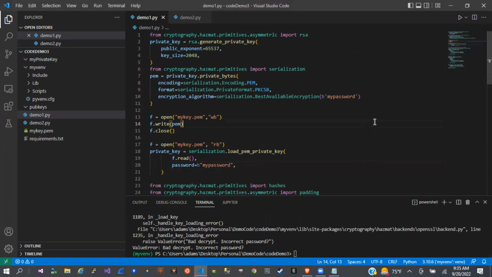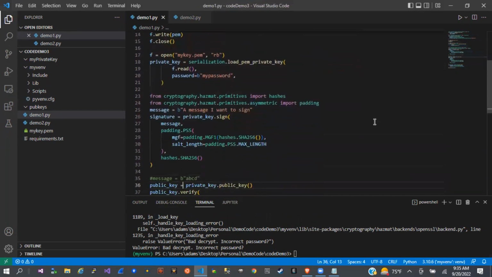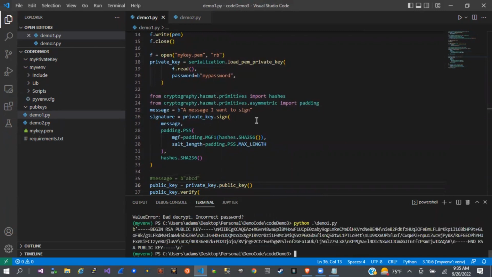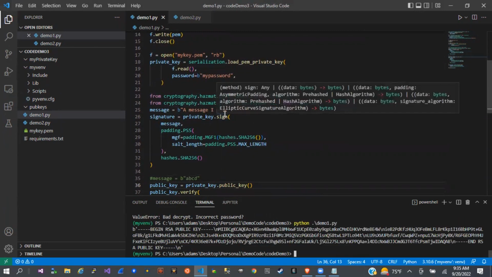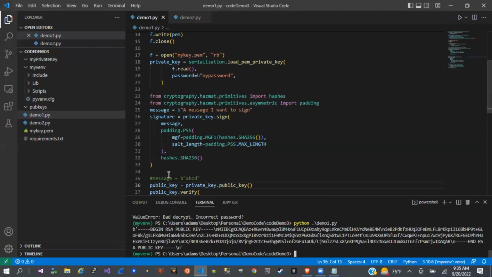The other thing we're going to do here, since I saved the password back, it should work properly. Here's the message we want to sign. Now I'm going to change the message. In this case, all I'll do is add a period at the end.